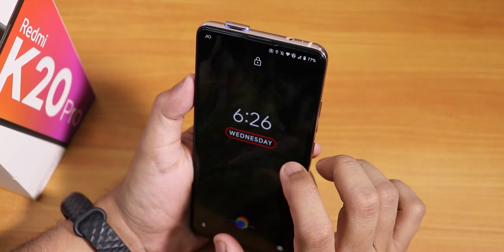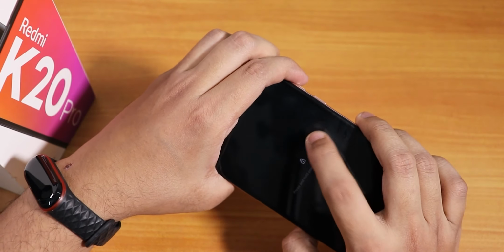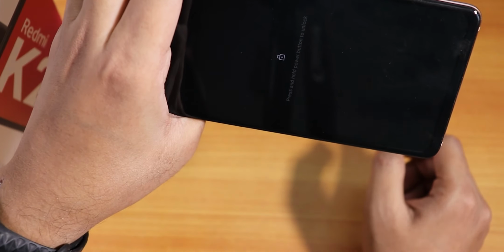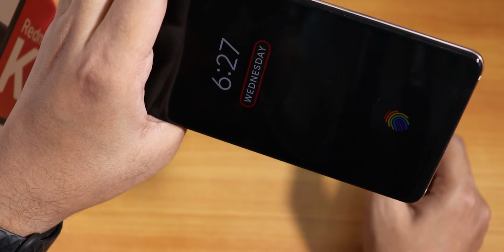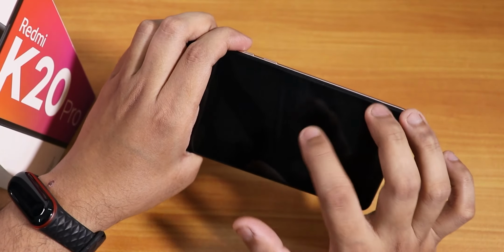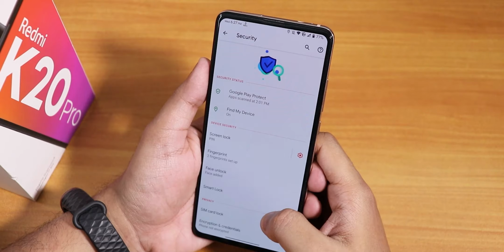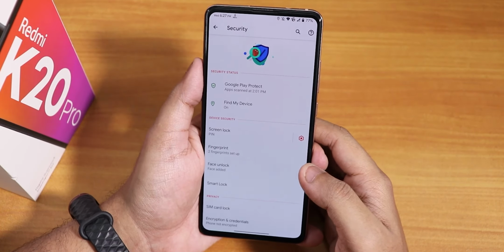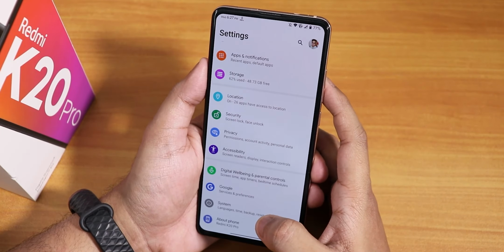And there is also the pocket detection mode in this ROM. So you do not need to worry, you cannot double tap over here. If you have the pocket detection mode turned on, it will show like this, that press and hold power button to unlock and stuff. So yeah, that's how it is. You cannot double tap while the device is in your pocket, or it cannot damage your front camera. But there is no app locking or something over here, so do not expect that. You need to install any third-party app for app locking. That is not present by default here.